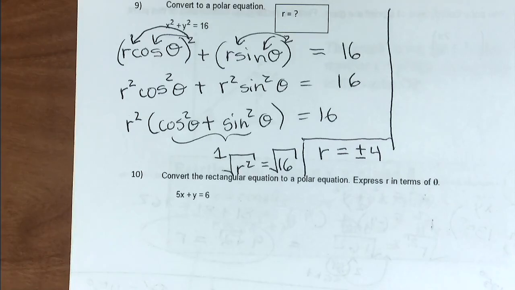So if you're doing something like a circle that has a top part and a bottom part that doesn't pass the vertical line test, you've got to feed it in pieces. Just like on your calculator you have y1, y2, y3, you also have r1, r2, r3. You would let r1 be positive 4, and the second function you would let be negative 4, and that would give you the top and the bottom of the circle. On the last one, you said we were saying incorrect activity, but I don't know how to do that. Well, I will when we get to 9.2. 9.2 is all about graphing. They don't ask you to graph yet, but we'll do a whole section of that.